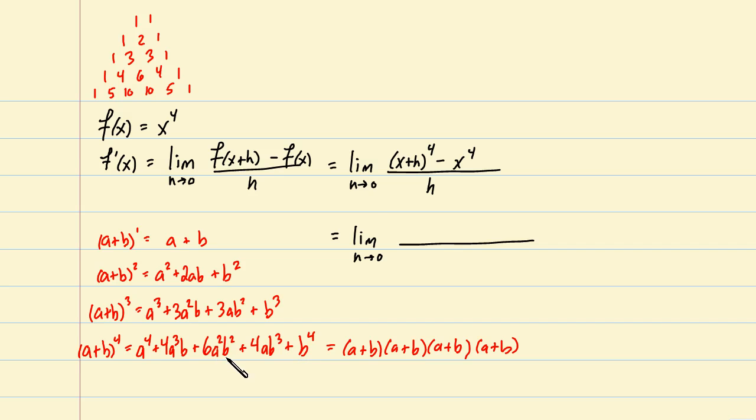In a similar manner, to create an a squared b squared term, two of the factors must contribute an a, and two of the factors must contribute a b. How many ways can you take four things and choose two of them to contribute the b's? Well, this is a question from probability, where there is a well-defined idea that can answer exactly that question, the idea of combinations. We write n choose k when we mean the number of ways you can take n things and select k of them. Here, we have four things, and we wish to choose two of them to contribute b's, and so this value should match up with the coefficient over here. There are indeed six ways to do this.